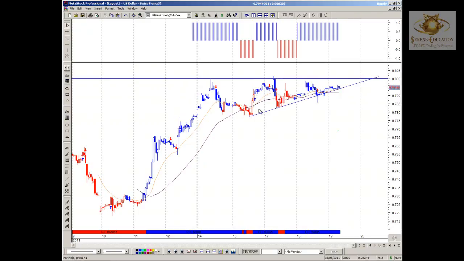Is it going to be the US dollar? Are we going to see the US dollar just fall over and revert to the downside? You can see that it's posting higher highs. As we get close to this resistance level, we've got to see a break either way. Are we going to see a break to the downside?